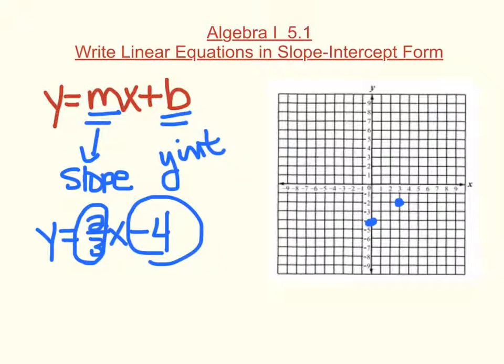So we're going to rise 2 and we will run 3. And we can do that a couple of times if we want to, so that we can have some points to make a really good line. And so there is our line, y equals mx plus b, with a y-intercept at -4 and a slope of 2/3. That's just a quick review so that we can go on and be able to see this line or be given some points and be able to write the equation. Let's go to the next page so we can look at that.